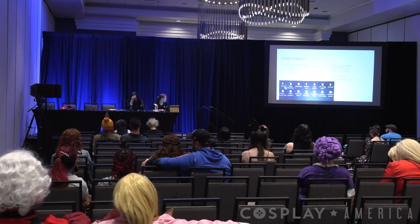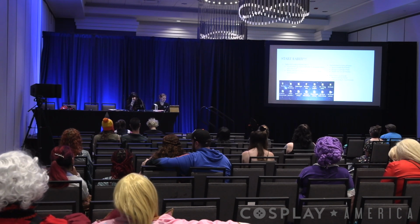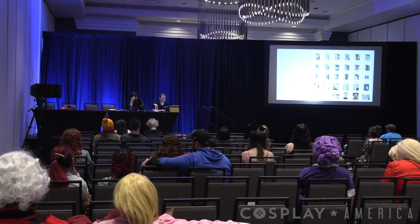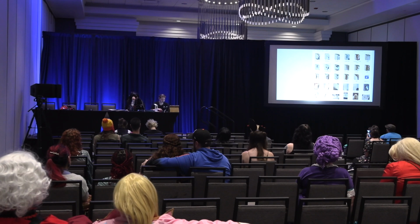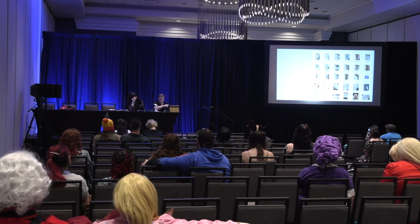But yeah, so every costume right there. Are these going to get finished one day? Hopefully. But they're there. So this is my folder for my Sakizo Marigold, which was my, what year was it? 2021? Whatever it is. Best in Needlework for the Ultimate Cosplay Championship. So when I was making my build book, I started sorting all of my pictures where they belong. So as I was using them, I put them in the folder. So I knew where they were going to go and what I was going to use them for. And then I have my miscellaneous, just whatever. But the more organized you are, the easier it is, I promise.